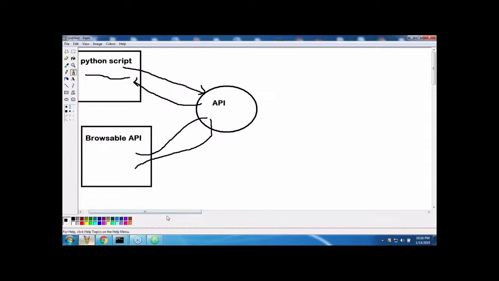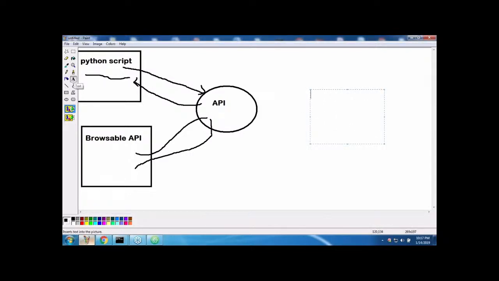Next, in real time, what is the most commonly used approach to test API functionality? Anyone, can you please guess? One is Postman.